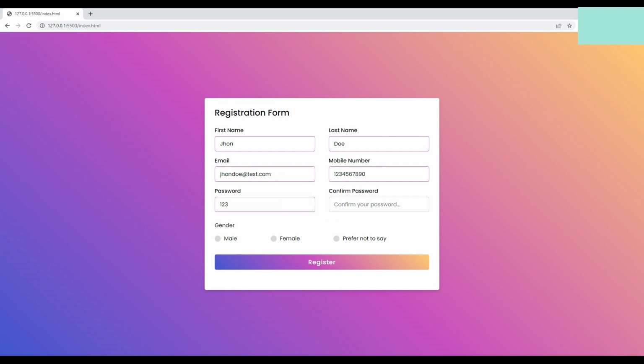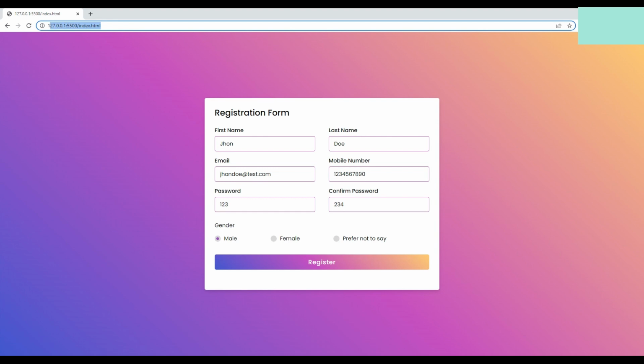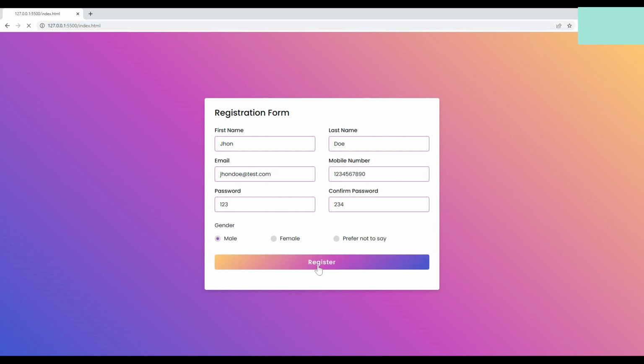So even if I write password 123 and confirm password 234, since they do not match, but there is no validation error. So this is a scope for the improvement, because we have not used JavaScript. So if we had used JavaScript, then we could have built some validation here, right? So that will be the next part maybe. And here I'll select the gender, and whenever I click register, this entire form will be empty, and you will see some changes in the URL as well. So let me register it.